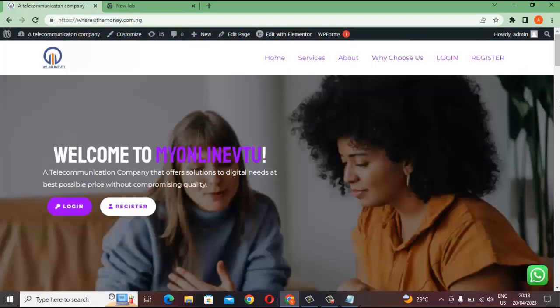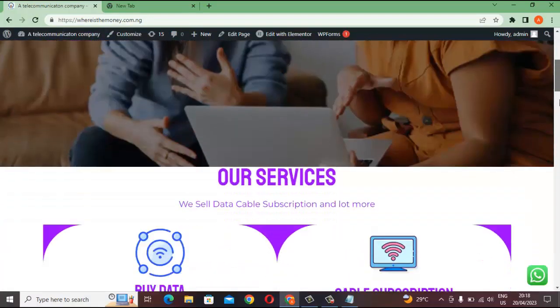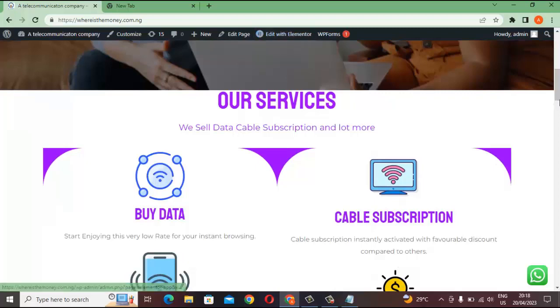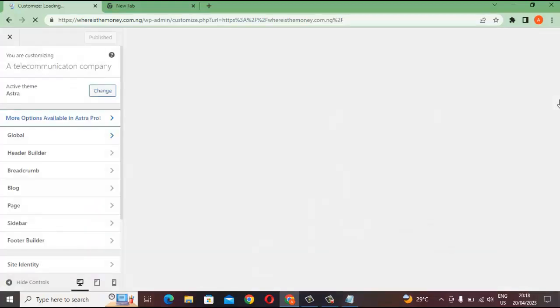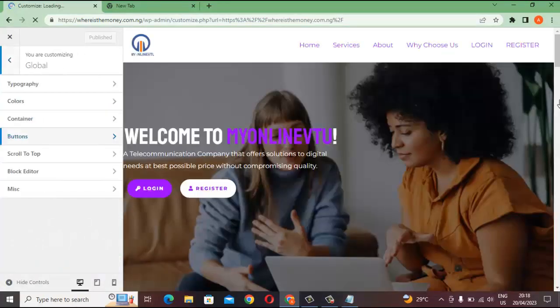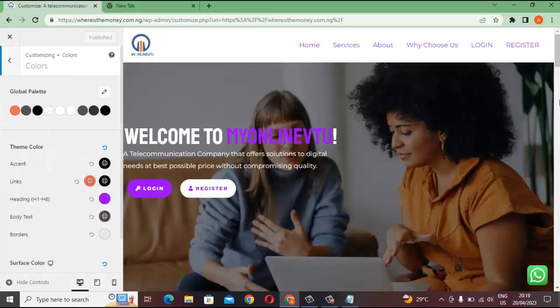And you want to change the overall color. Maybe you want to change the header color. You want to change the primary menu color. You can just go to customize. So click on global. Click on colors. Can you see the theme, the accent?